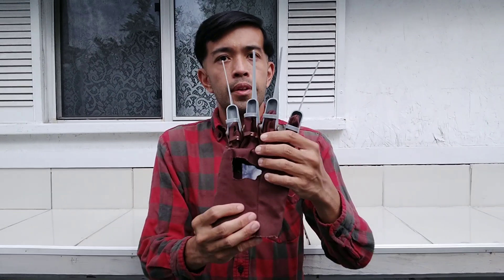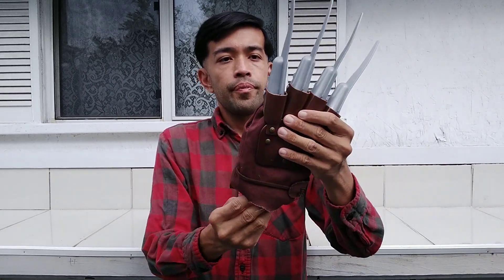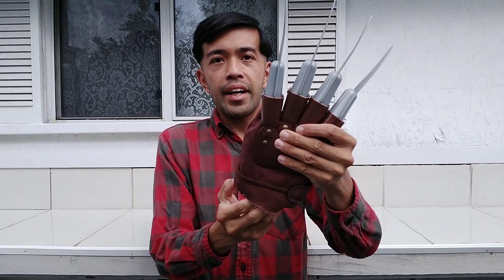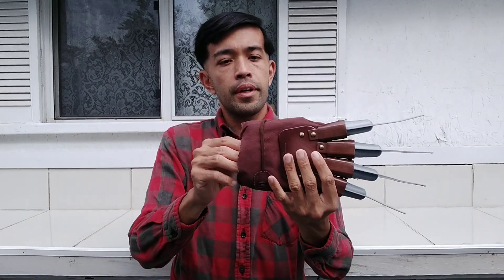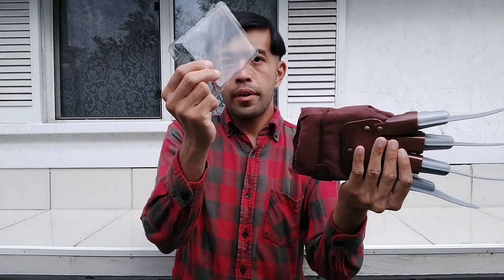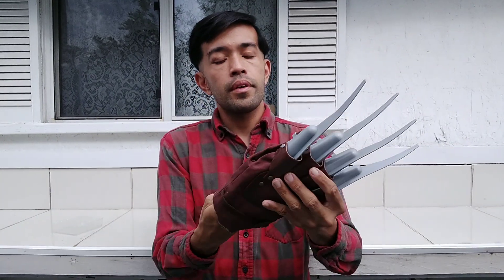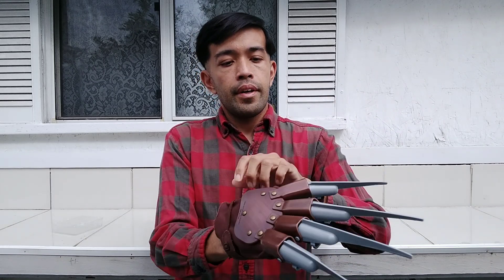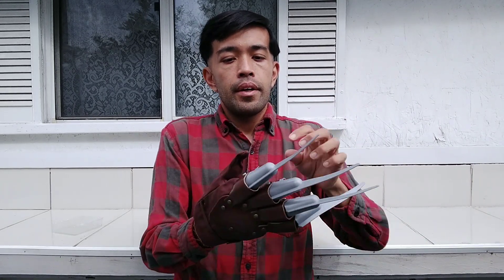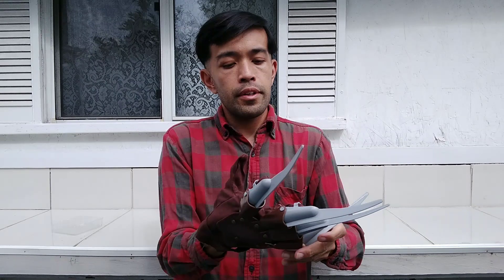This is something you can actually take to cosplay or comic conventions. I've had this for almost 20 years and it's still in good shape — I keep it in the original packaging. Very cheap materials, cheap plastic. This is Freddy Krueger from Nightmare on Elm Street, you all know that already.